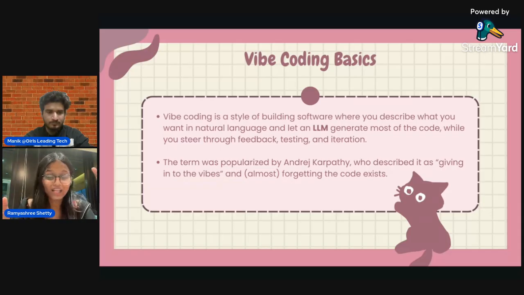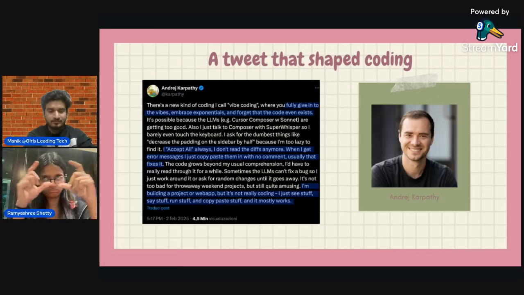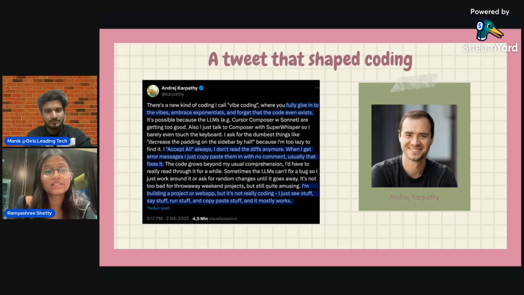So where did this actually start from? Back in 2025, on the second or third of February, Andrej Karpathy actually coined this terminology of vibe coding, where he basically said it fully gives into the vibes, embraces the exponential, and forgets that the code even exists. He also said that he always accepts all and doesn't even read what code was actually written by the LLM. And if some error breaks, he just copy-pastes the basic error and tells the LLM, see, this is the error, this is where it occurred, this is what I was expecting, and this is what we get.